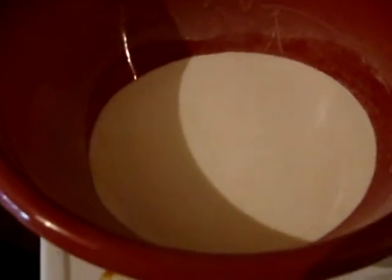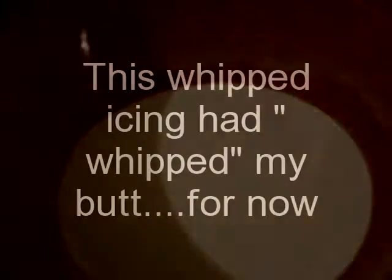Sugar. It has been sifted over and over. I am going to add my heavy whipping cream and a little vanilla and just a tad bit of caramel syrup for a little richer consistency, and attempt to make whipped icing yet once again. So stay tuned. I still haven't cut my cakes yet, but here next.